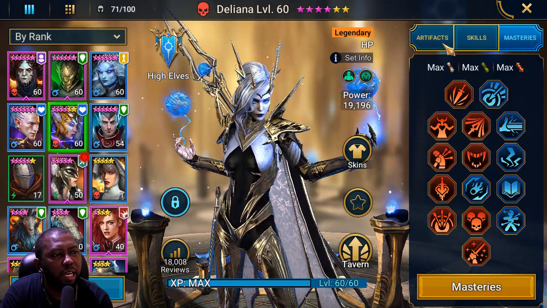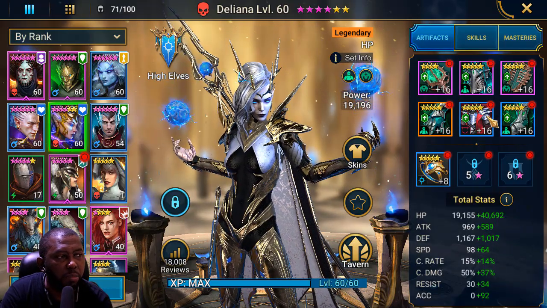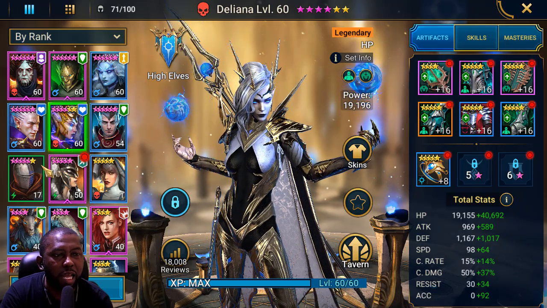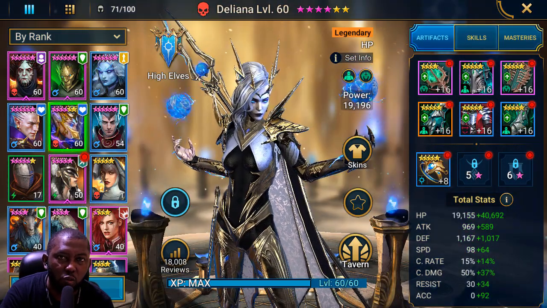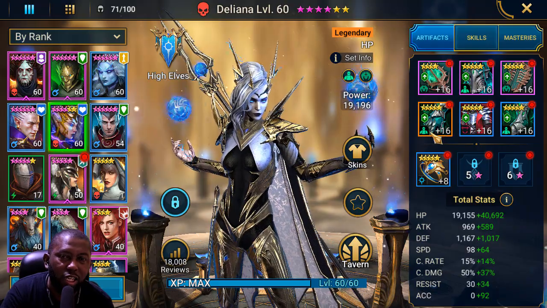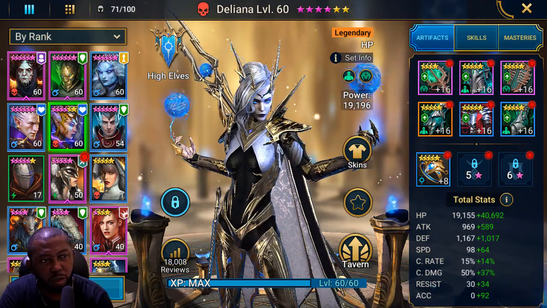Now, for Deliana, I currently have her in a normal set that gives her high HP, high defense. You could put Deliana in a relentless set. I currently have my best relentless set on Amiga. If he's not ready for this battle, Deliana could be the one in a relentless set if you've been winning some tournaments. If you do not have a relentless set, you get some retaliation set. She'll be awesome, especially for the spider. Retaliation works awesome for Deliana, so that's one I would recommend for her.